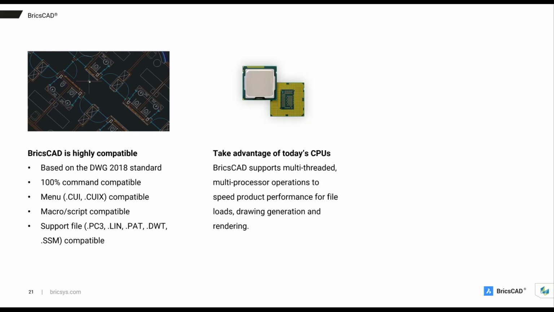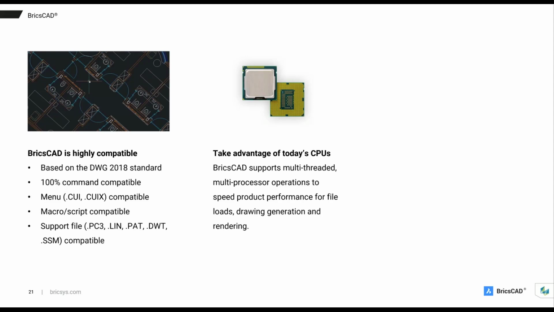Now, we do a lot of things differently than those other CAD programs. And one of the things that BricsCAD is really, really great at is leveraging multi-core CPUs. You know, most CAD operations are single-threaded for very distinct reasons. CAD is a single-threaded thing generally because there's a lot of dependencies between the different objects and elements in a CAD file. But at Bricsys, we've done great work to refactor large sections of BricsCAD to leverage today's multi-core CPUs.